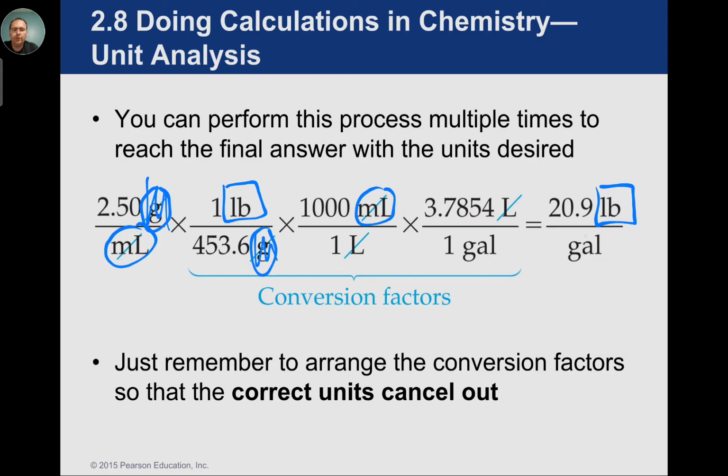Unfortunately, we needed to go to gallons in the end. So this one required additional conversions. Once milliliters is gone, we went to liters because that's an easy metric system conversion. Then we have liters that needs to cancel with liters. So by canceling those, the only surviving units were pounds and gallons, and that's exactly what we want.